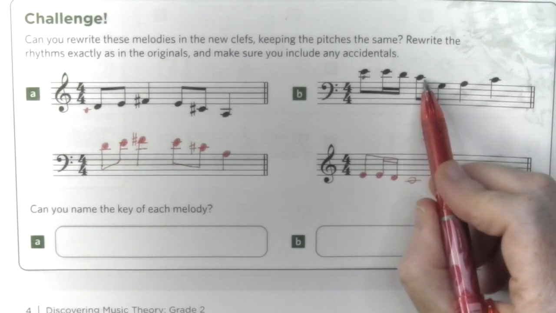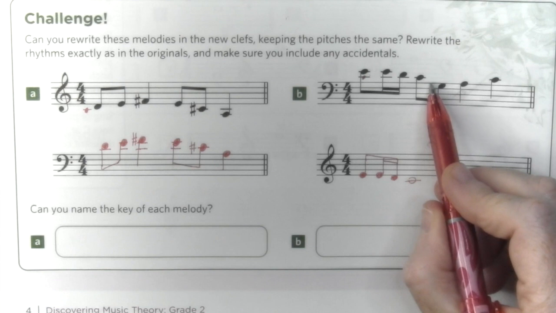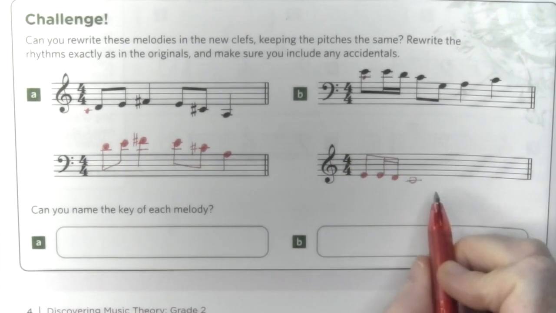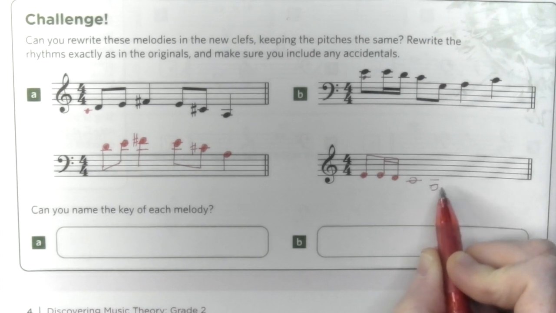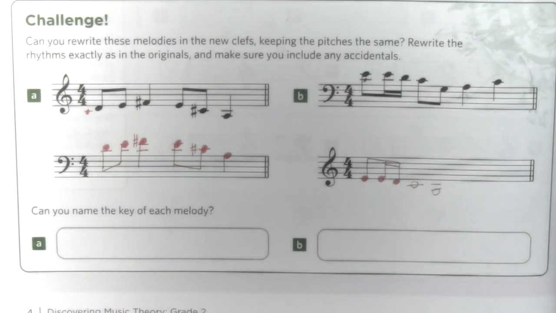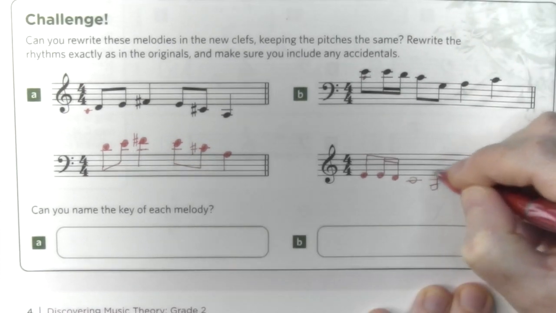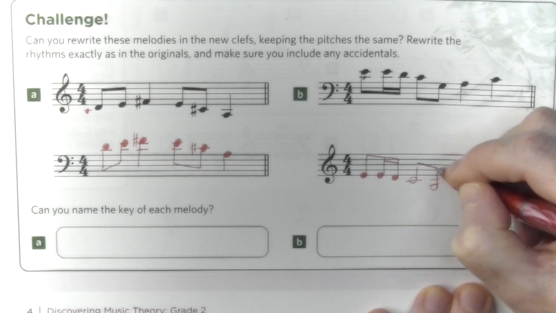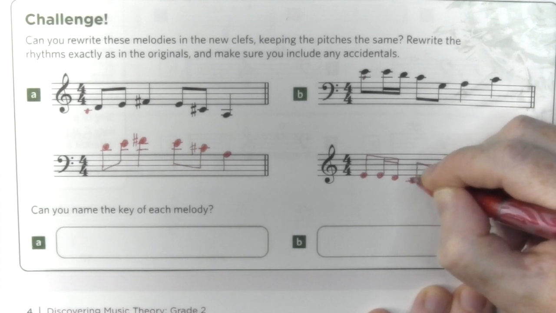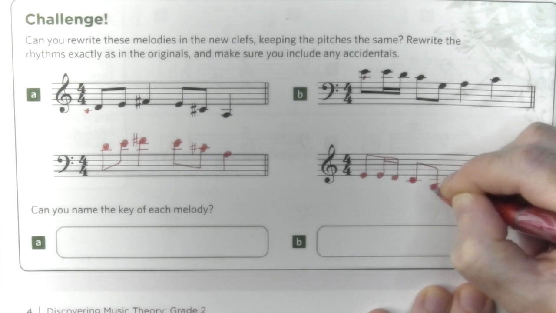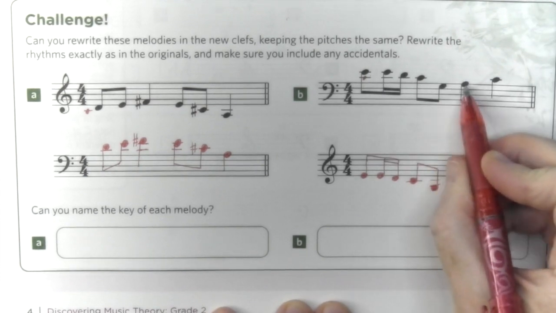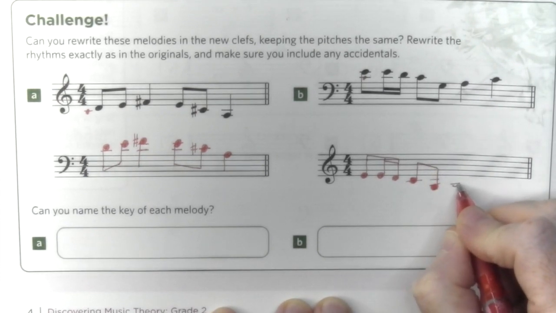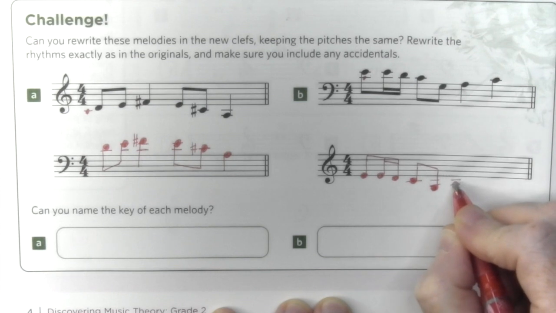This note is G. Now, how many steps? Do, si, la, sol. 4 steps. So, do, si, la, sol. Here it is. Stems. Down. One up. One up. Don't forget the second ledger line here.